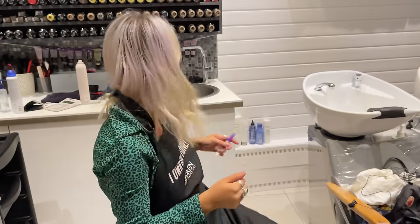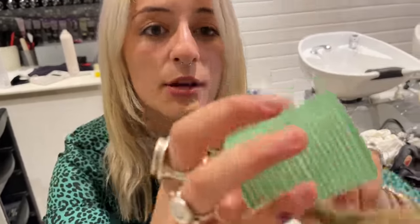Take this clip out of your hair now. You did really well. And now I'm just going to put these into your hair a bit. Okay, so I'm just going to roll it in like this. Perfect. Hold still. Now I'm just going to clip some extensions in, just like this, lightly. It's not going to hurt, I promise. Do you trust me? If you trust me, look at this finger. Well done, I'm going to tickle you on the chin.